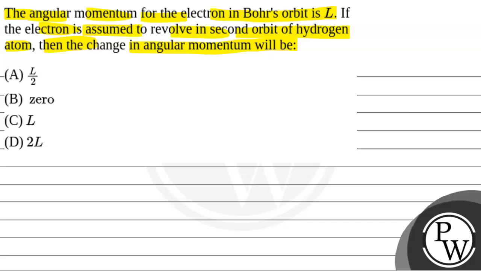So we will solve this question. First of all, we will see what will be the key concept used to solve this question. And the key concept that will be used will be, angular momentum in nth orbit is given by Ln equals nh by 2π.